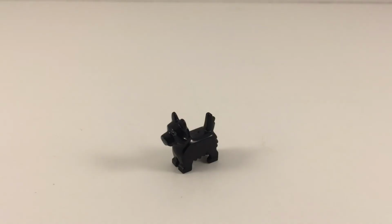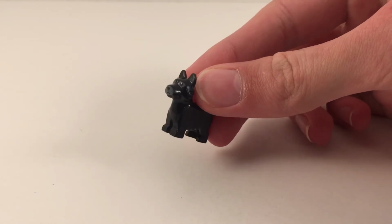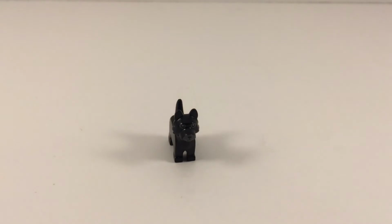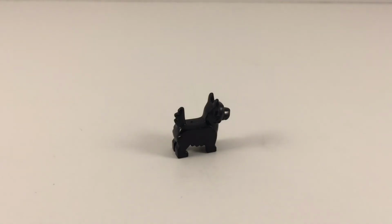Next up is the Terrier, which has actually had three kind of different versions. This black one, one in white, and then one in gray that actually has printing on the side to represent more fur. But this one does have the fur really nicely molded into it, as you can see on the belly there, and also on the face. It looks pretty nice. There's also printing on the face to represent the eyes and the nose. This one, while being larger than the Chihuahua, does not have a stud on its back like the originals.